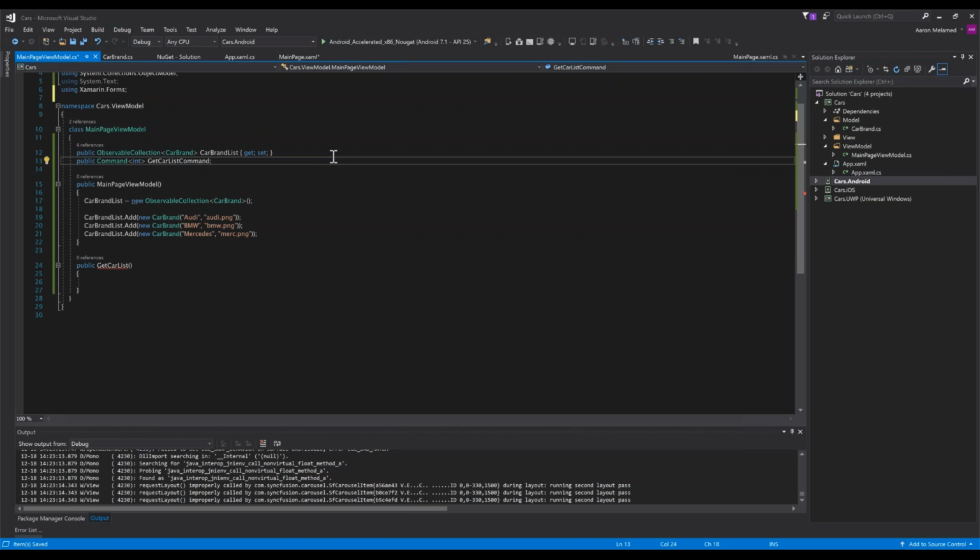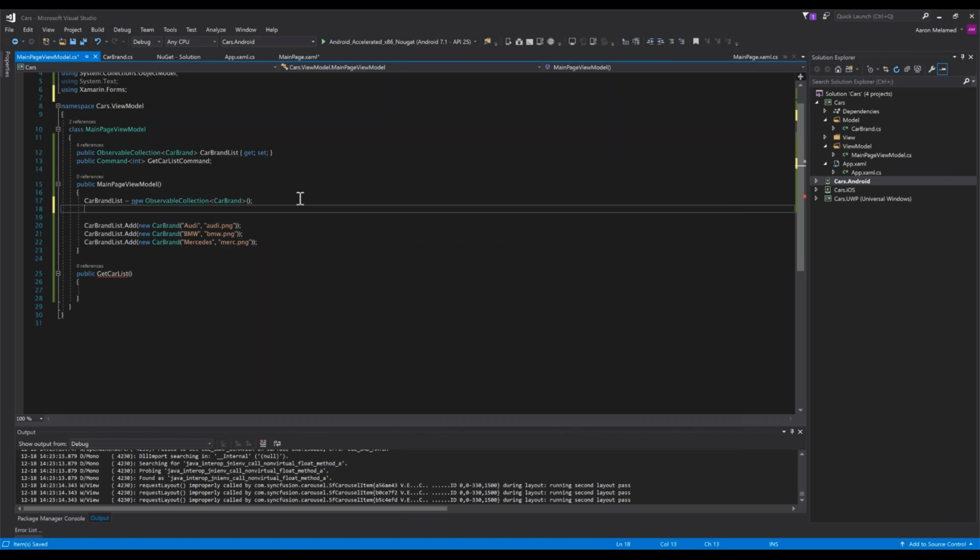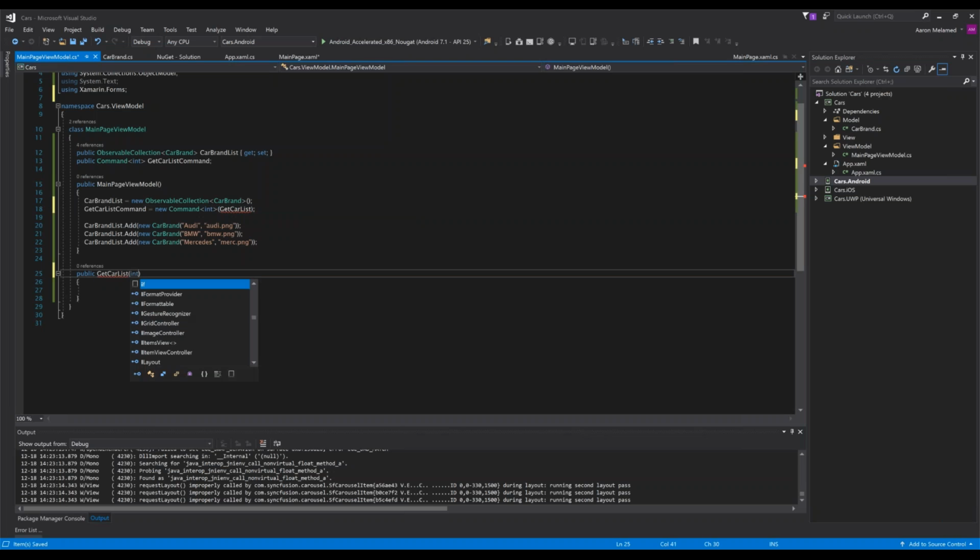Here in the constructor, we'll go ahead and set the command. So getCarList command is a new command, type int, and it takes in getCarList. It's giving me that error because this needs to accept an int as well, so I'll call this selected index.